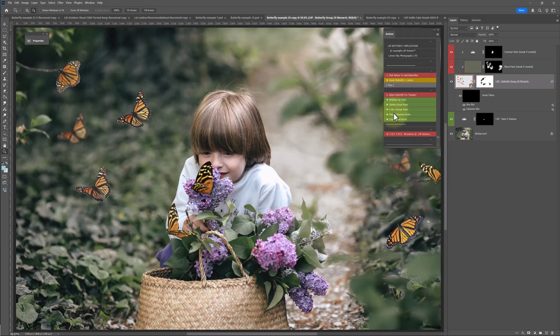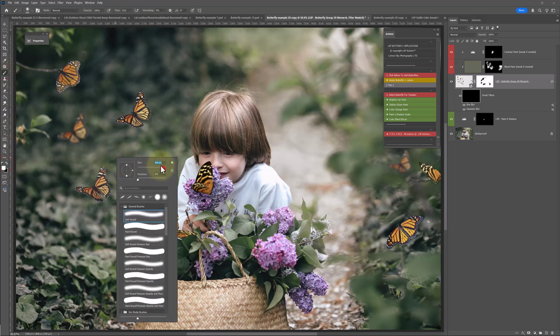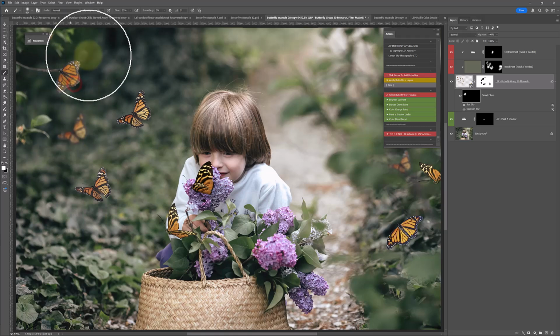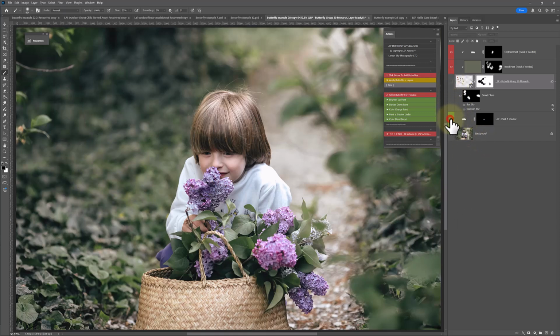Selecting the butterfly layer, we can also add some darkening, any colour change and colour boost, but I don't think we need to for this image. I am going to click the blur though with a brush set to white and I'm just going to add a little more blurring to some of these butterflies, just so the focal attention is really in. In fact, let's hit on the layer mask, the white layer mask of the actual butterfly layer. Black, I'm just going to remove this guy. And maybe this one, so that we have all of that attention in. And there you go, turn the butterfly and the shadow off, before and after.